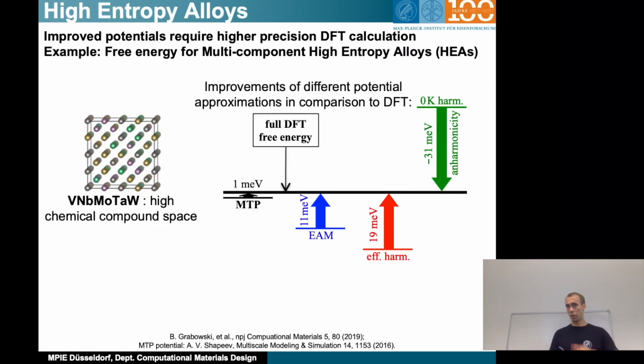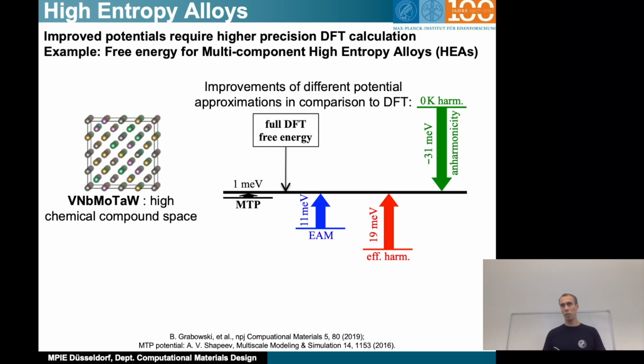When we started, and also the results of calcium that I showed previously, they were all done with classical EAM potentials, right? So as long as you have only a single element, EAM is very sufficient. It's much better than using the harmonic approximations, like you see it here, right? So you have energy errors of like 30 meV. If you consider the volume expansion, so going to effective harmonic, you're down to something like 20 meV, but with the EAM we were plus minus 10 meV in comparison to the DFT data.